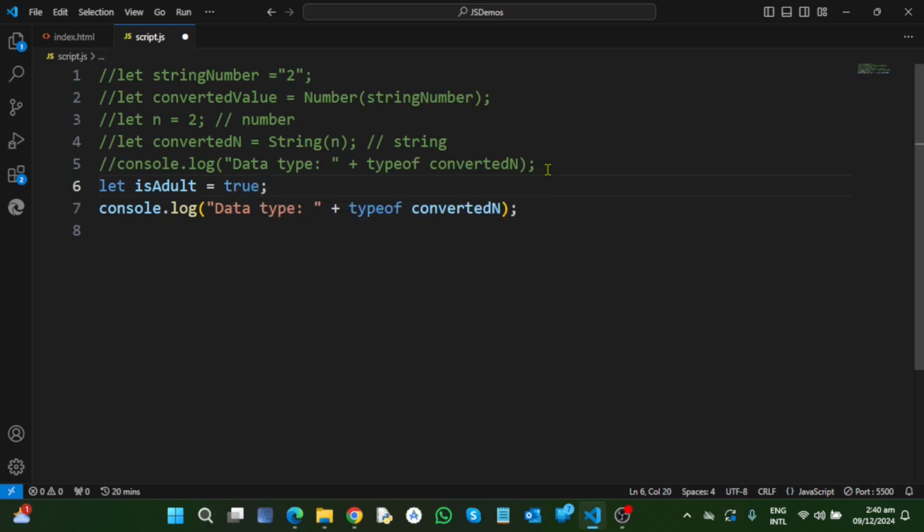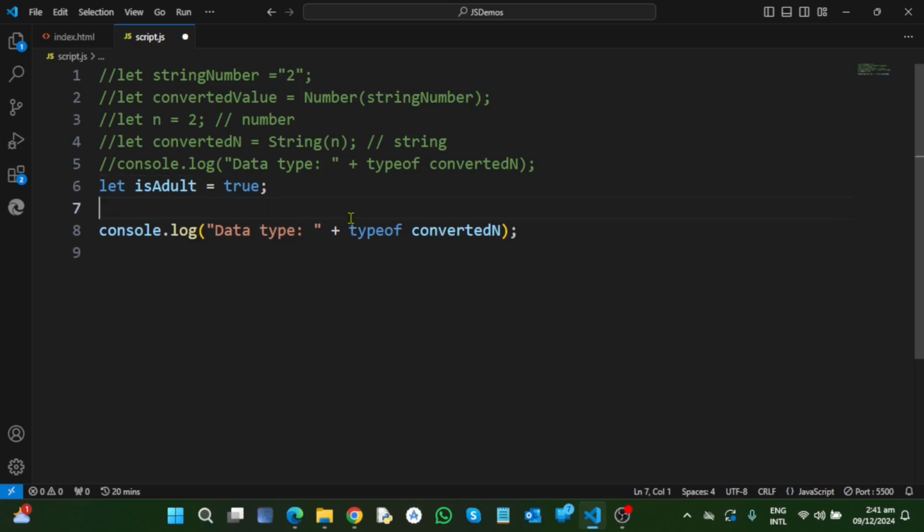In that case, what I'm saying is that the value for this variable is true. So I don't want to use this value. I want to actually convert it to number.